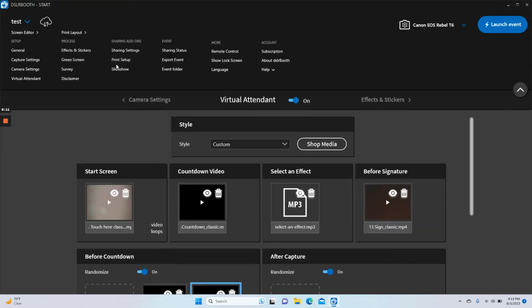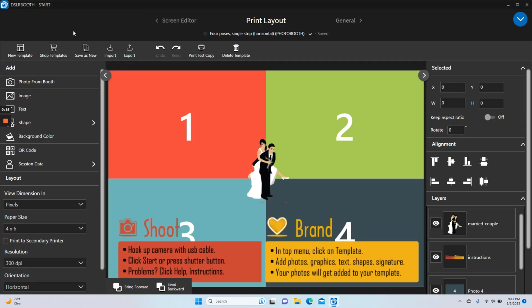We're going to go to our print layouts now. Right here is where you are going to input your layouts. If you're using Canva or Fiverr, or if you're purchasing your layouts, you could go ahead and email them to yourself and save them to a folder on your desktop.